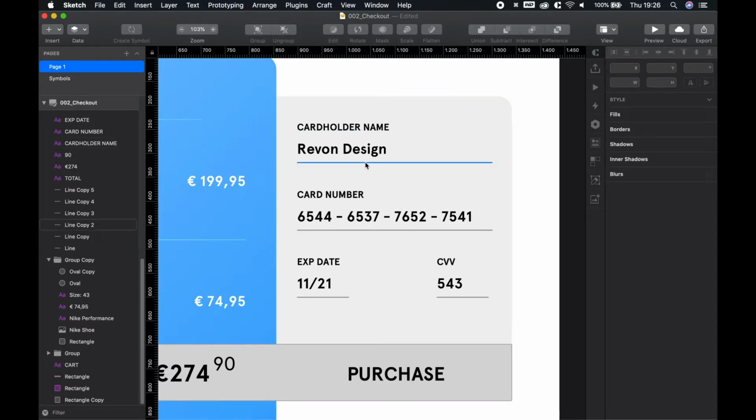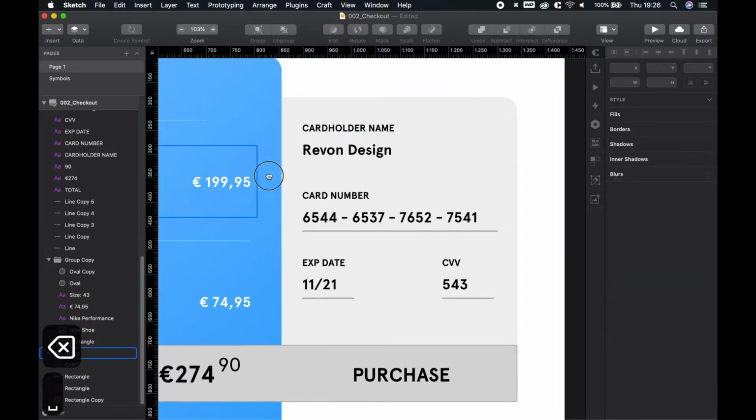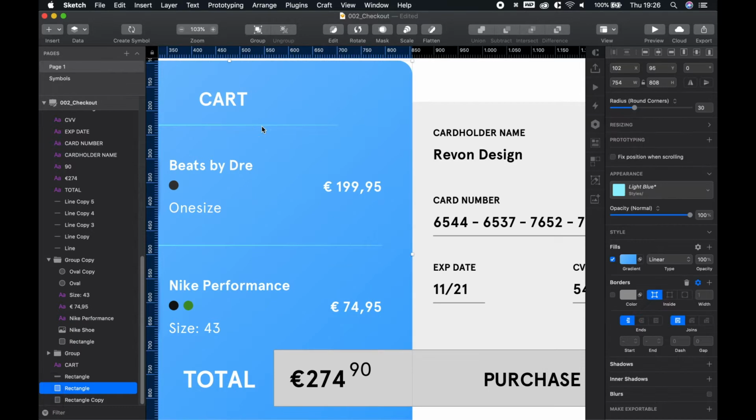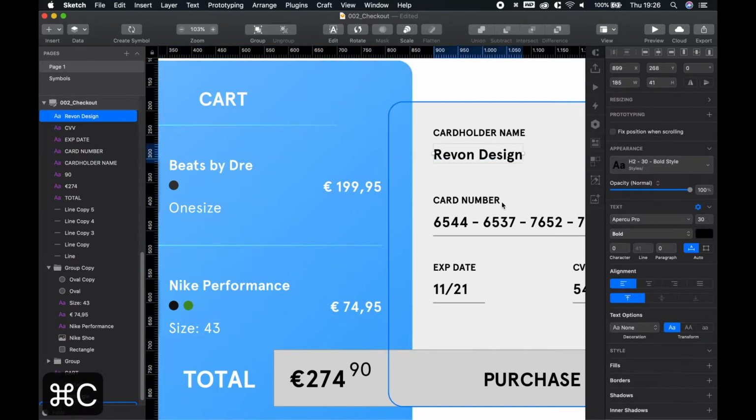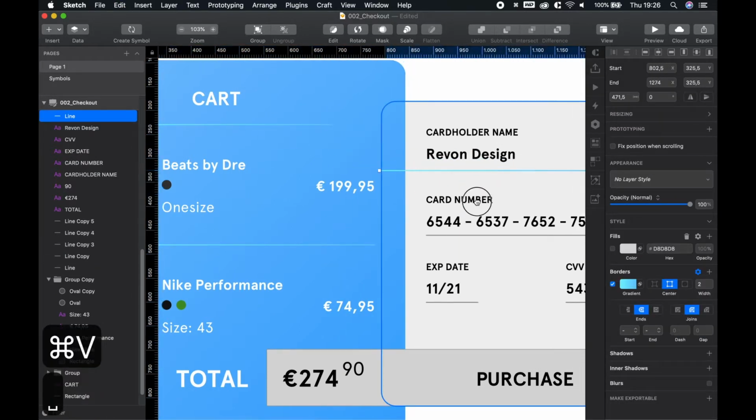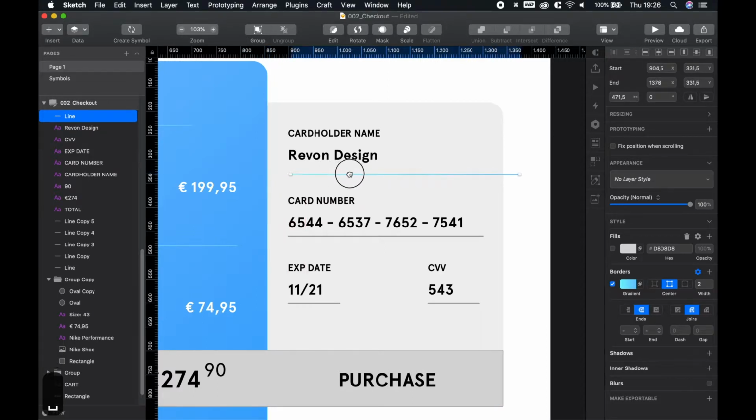So we're gonna give this also a gradient. We're just gonna copy that one. How much was it? 10 pixel, 10.5. Here we go. Same.